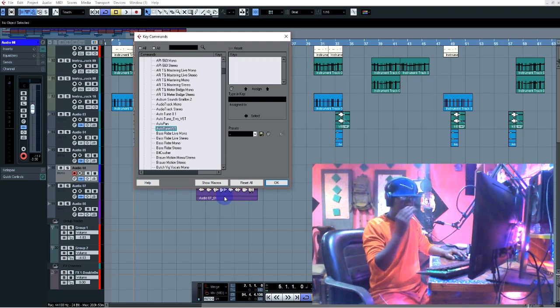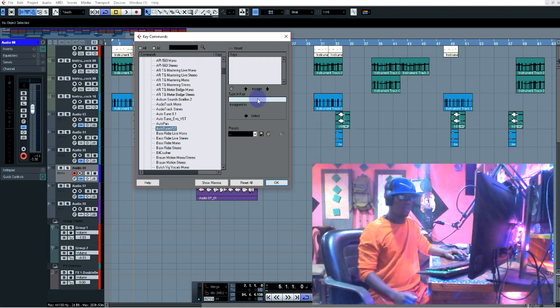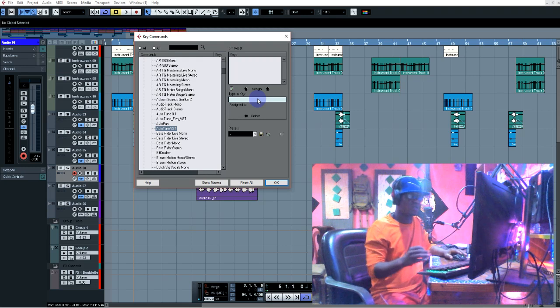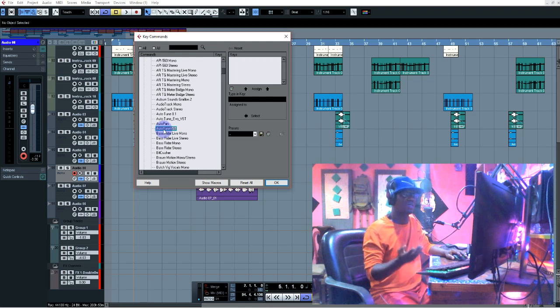So I will highlight this and then come right here and assign a specific key called the shortcut key. So when I'm ready to work, I don't necessarily need to go to the channel box to be searching for autotune. I just press my key, autotune will appear, and then I can use it. For example, this is autotune here, as you see on the screen. I want to assign a key to it.